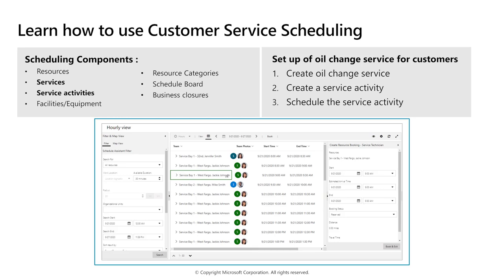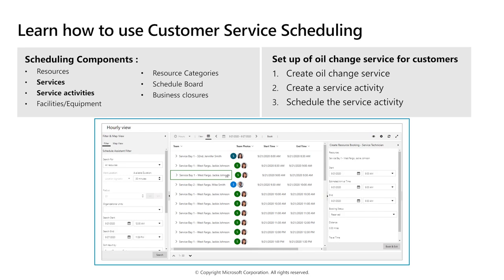Resource categories define the different roles or categories that resources might have within an organization. For example, an organization might create resource categories for positions like developer, consultant, or project manager. The schedule board is an interactive calendar that's used to schedule specific resources for different items. It can be filtered as needed and can be viewed as a map to make it easier to schedule items, so you can see overall what's happening. Business closures can specify when an organization is not open, such as annual holidays and seasonal times of the year.